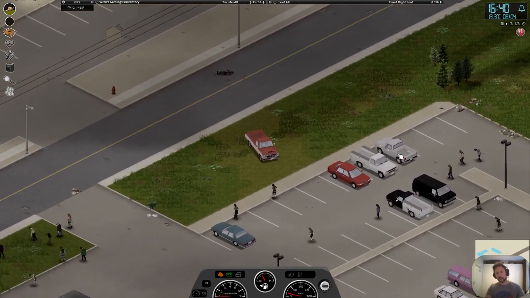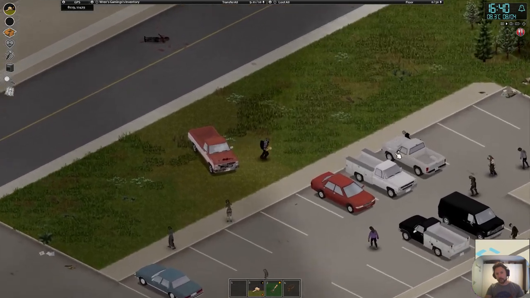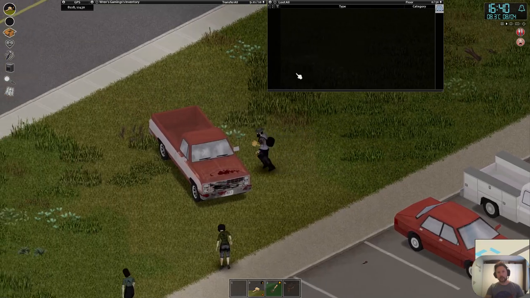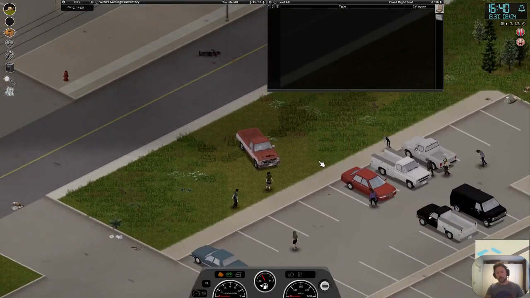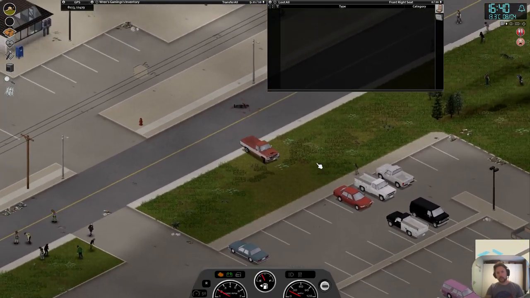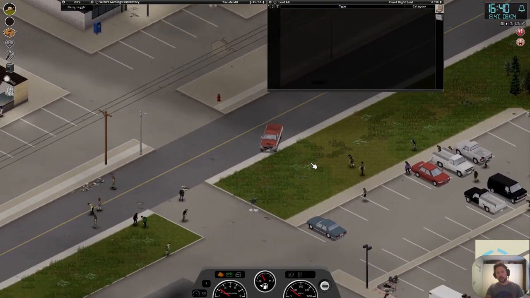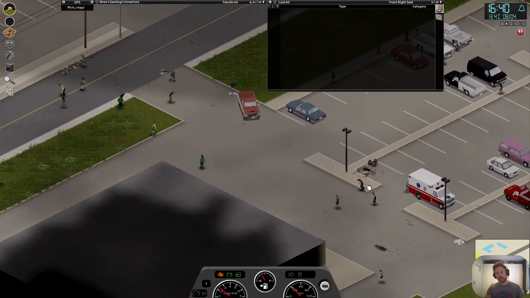Here's another question. How long can one helicopter stay flying around one guy without noticing that they're drawing all the zombies to it? Like, hello, are you not paying attention or something?